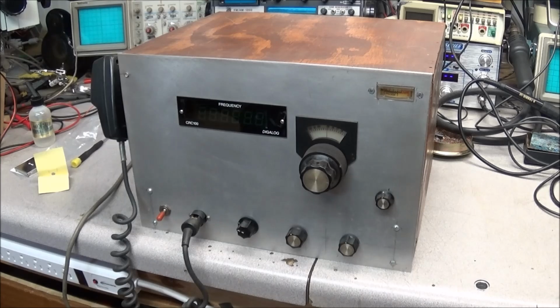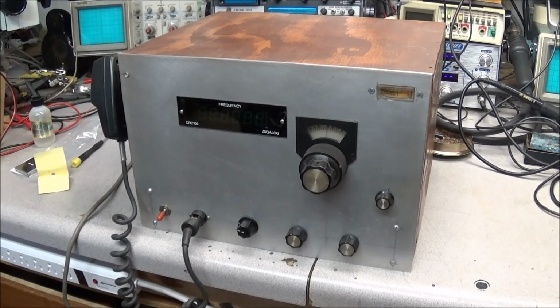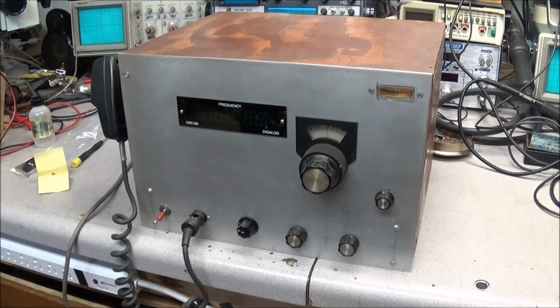Well, later on he got divorced, and I think he wanted to live his second childhood and got out of ham radio for a while, and went on with his second childhood. And then later on in life he grew up again, let's just say that, and he got back into ham radio. He was a technician just about his whole ham career until the last 7 or 8 years, when he finally moved up to general and got into HF.